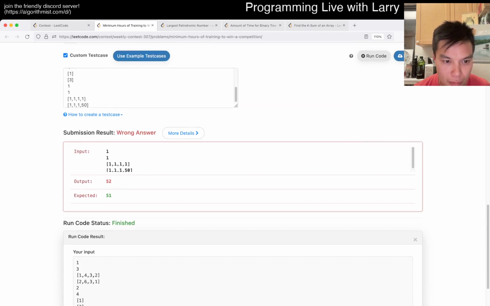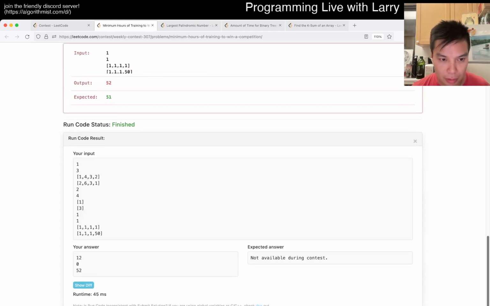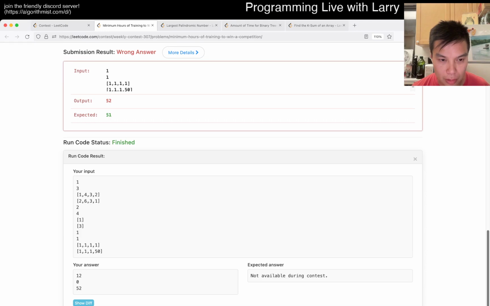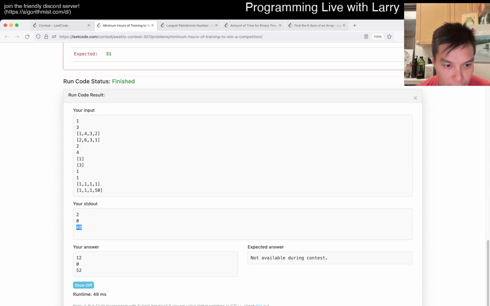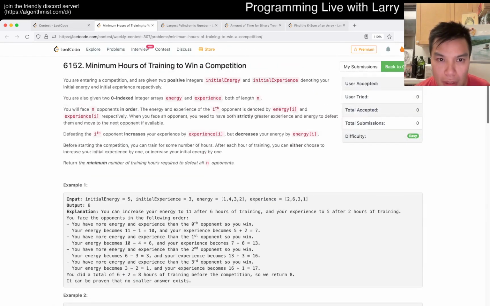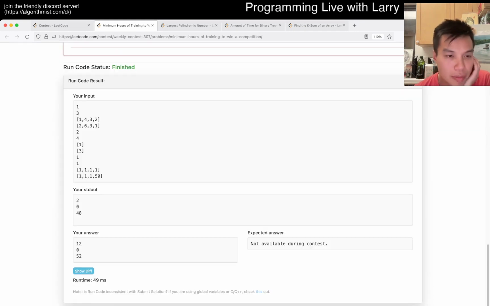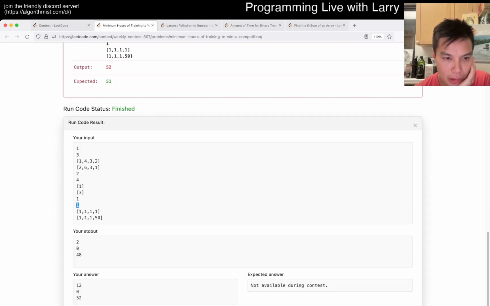Okay. So 1, 1, 1, 1, 1. So we need to train to 5. Two is fine. So if this is 48, okay, and 1, 2, 3, 4. Okay, so because this is 5, if we start at 5, no, it should be, okay. If we start at 3, so this is 4, this is 3, 2, 1, and then 0. So this has to be 4. So, okay, that means that this should be 47. Is that right? Am I getting off by 1 here? So that means that this shrinks by 1.